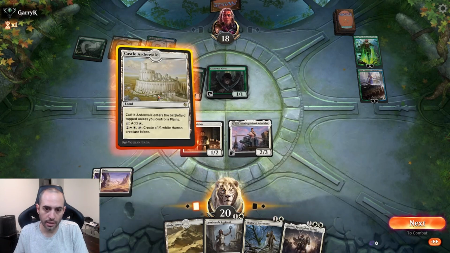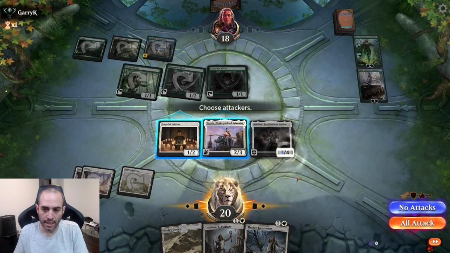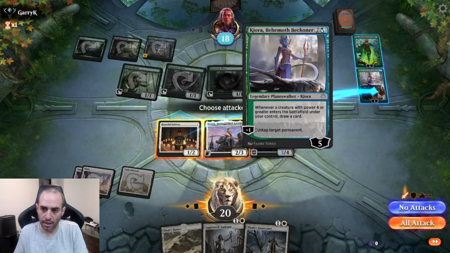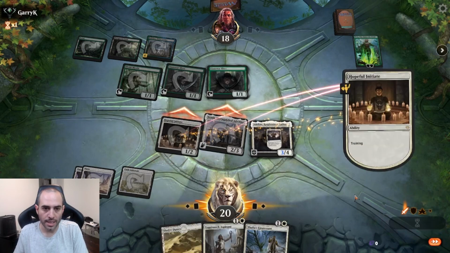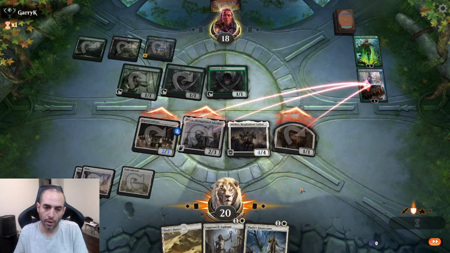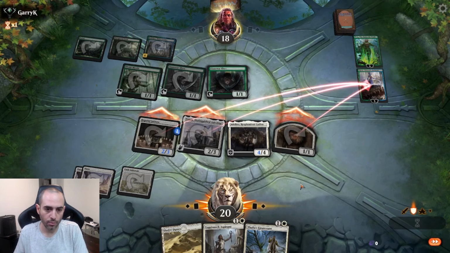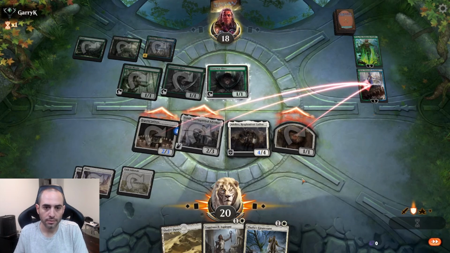Okay, here I think it's pretty much a no-brainer to play Adeline now. We'll get our 1/1. We can't really kill Nissa yet, but we can attack Kiora for 5, which means they're forced to either trade off the Llanowar Elf with our 1/1 or lose Kiora. And then hopefully next turn we can threaten Nissa.